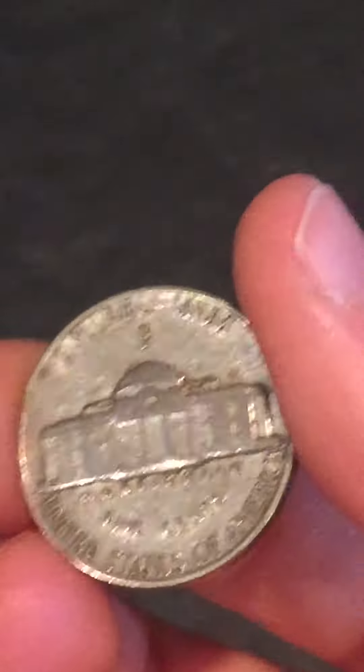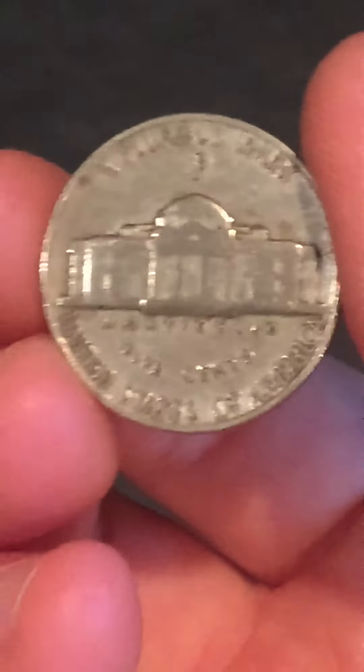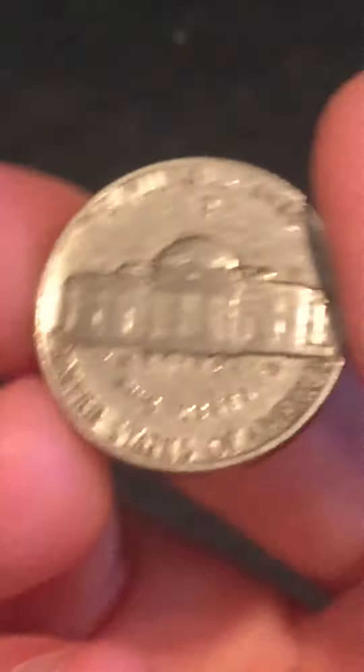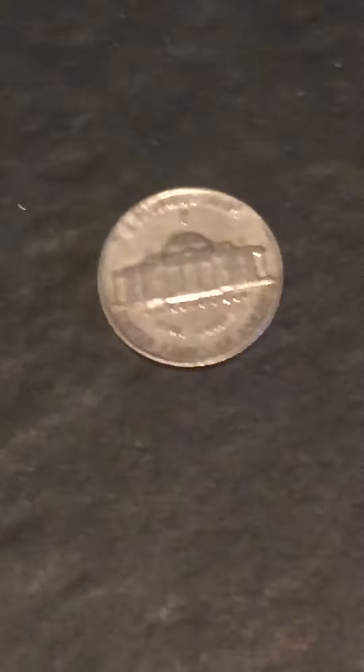A funny story on that: she was going to go put a bunch of nickels into the bank, and this one was going to get wrapped — she wanted me to wrap it. My cousin was helping me, and my other cousin was also there. He was going to do the nickels, I was going to do the pennies. He's like, 'Hey Charlie, there's a P on the back of this one.' I came over and I'm like, holy cow, she's going to put these in the bank? She had like 15 of them. We each got one — my two cousins and me. So yeah, that's number one.